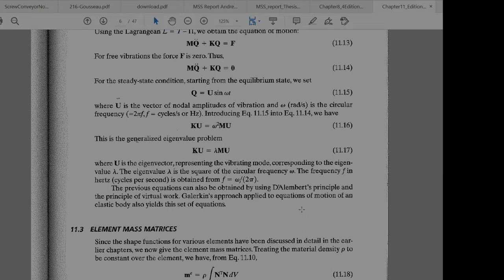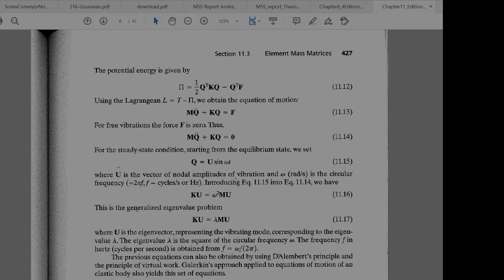Before I forget, one thing I want to talk about is that the frequency omega squared is related to the Lagrange multiplier. The eigenvalue is essentially the vibration frequency squared. That's really what it boils down to. The vibration is given as radians per second, because we put it in the sine omega t format. So it's not hertz directly. It's radians per second, and this is called the circular frequency.